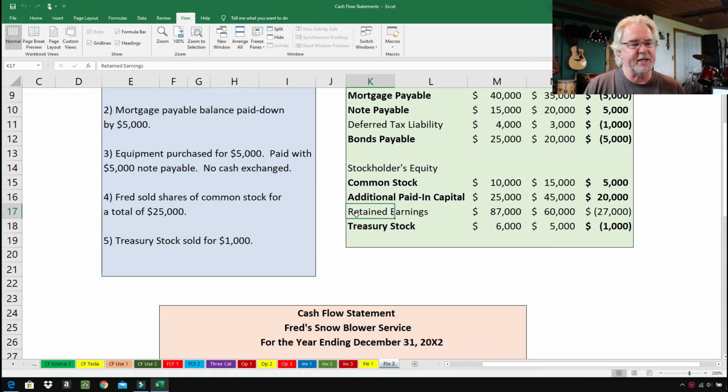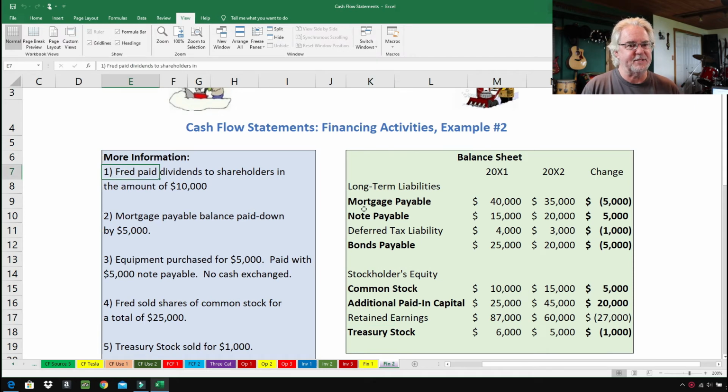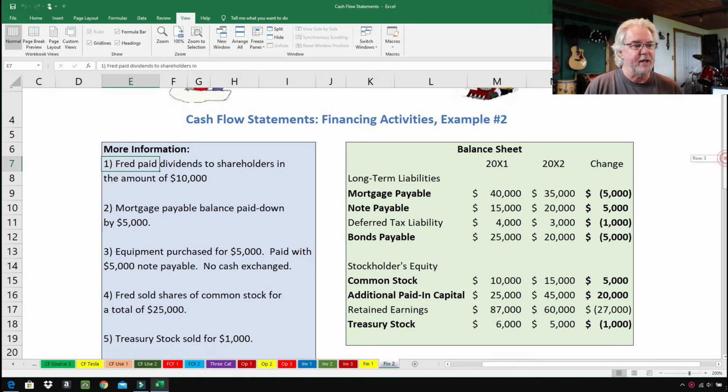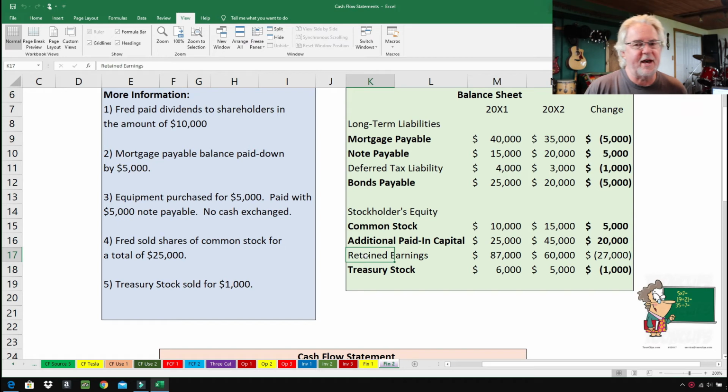Now, retained earnings. With retained earnings, we rarely ever have to look at it. Everything in retained earnings we already know. We know what the net income was by looking at the income statement. We also know that dividends were paid out, and we could find that on the statement of changes in stockholders equity. There's no reason to use retained earnings. So like 999,000 times out of whatever it is, don't use retained earnings. Don't look at it. Skip it.